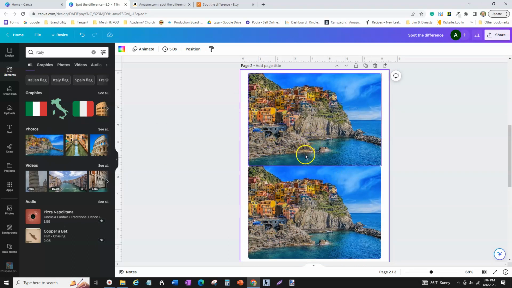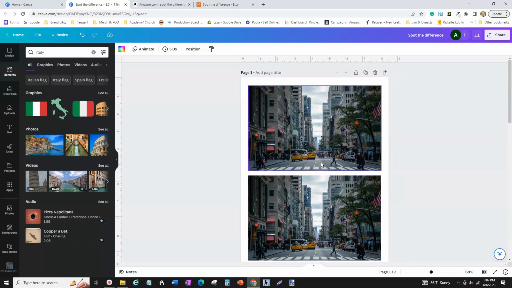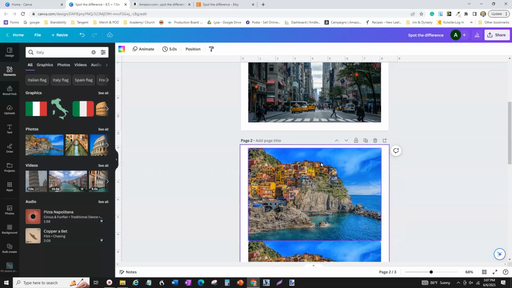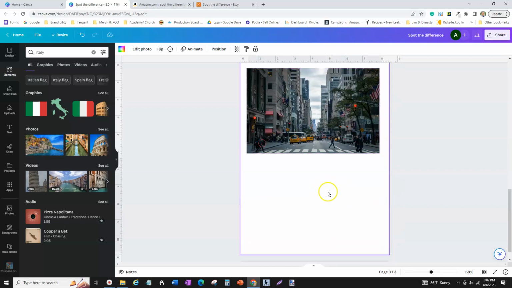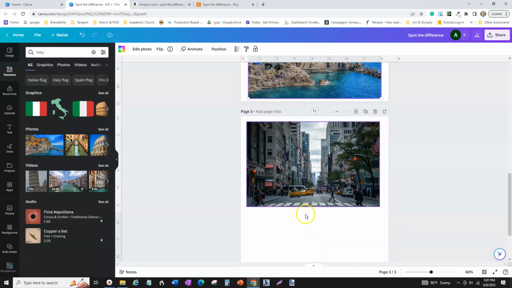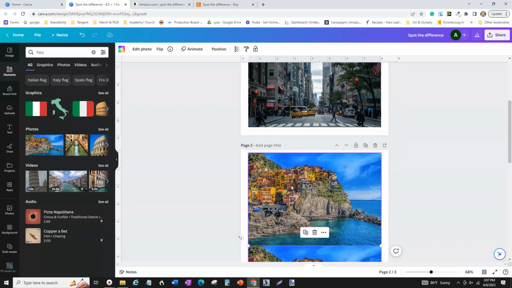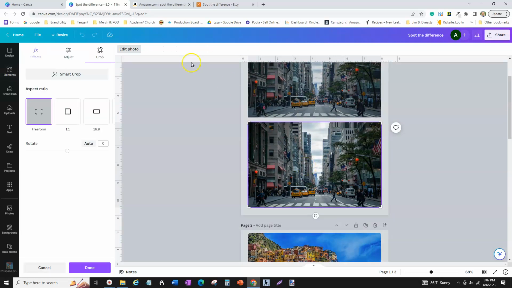Now let me show you the other thing that you can do to change how things look. I'm gonna go back here. So then you could just take this picture right here and copy it and drop it down there and then add your circles. And that way you end up having your solutions pages towards the end. Hopefully that makes sense. But let's go over here and I'll show you the other thing you can do.